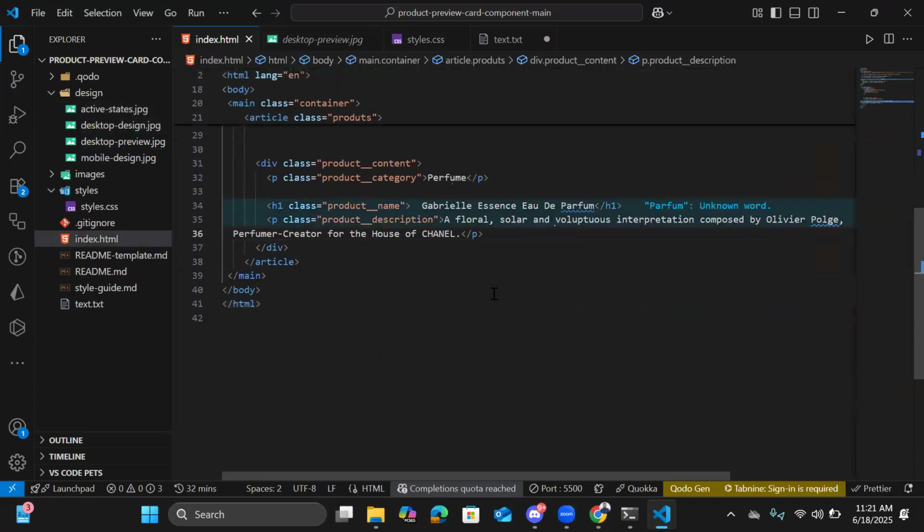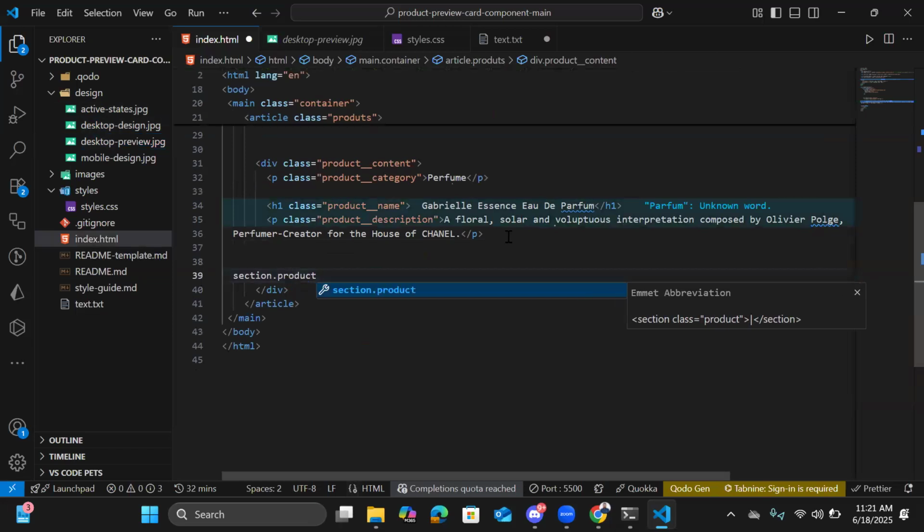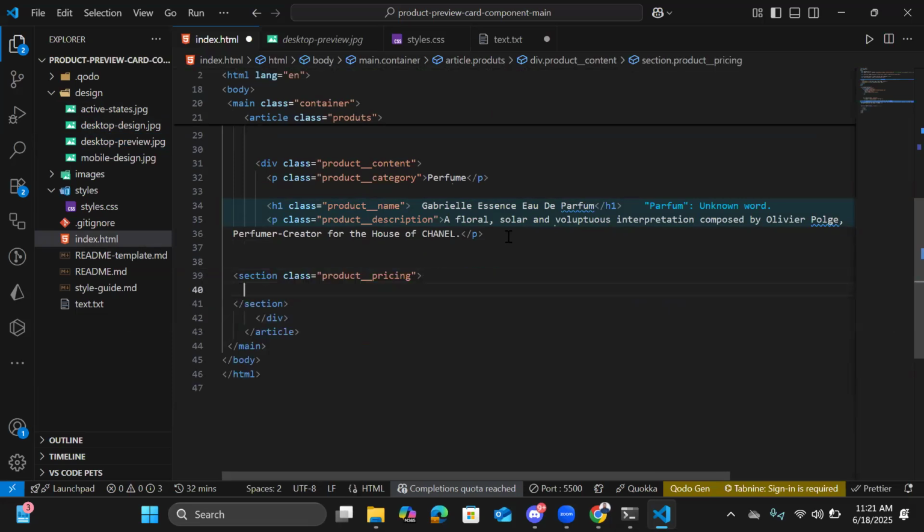We have not started styling our CSS yet, so we should just continue. So the next thing we would have is a section dot product underscore pricing. So this gives me product pricing.